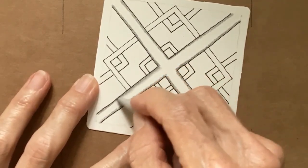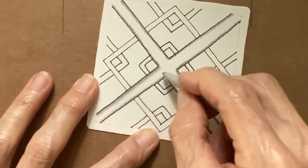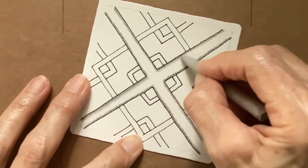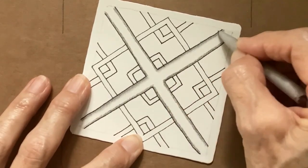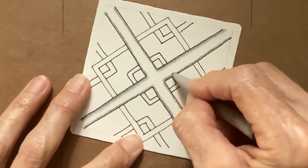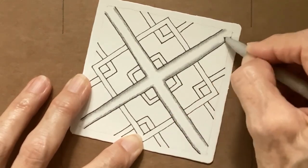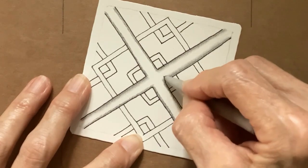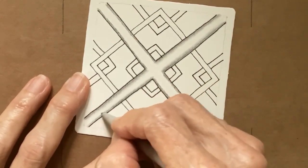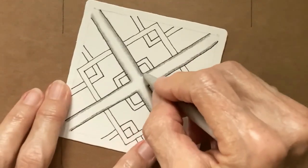Okay, so now I have my blending stump. And I'm just going to soften that right at that edge. I'm not going to pull it all the way to the center. I want that center to stay white. So we're just making sure we don't have any harsh graphite lines across here. Okay, I'm going to turn it and do the other side.